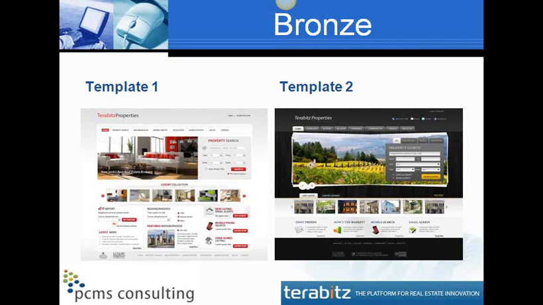And once again, what you can do here is you can change your colors, you can change your logo, and you can change your photos. This part here is what's brought over from MLS, and what you're able to change down below once you work with our project manager is how you would like below the line setup.